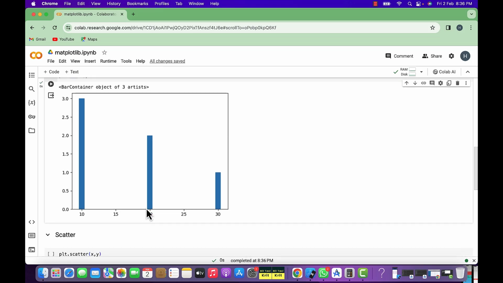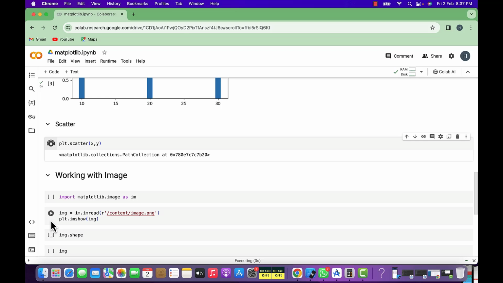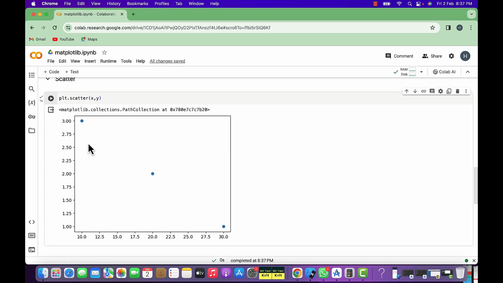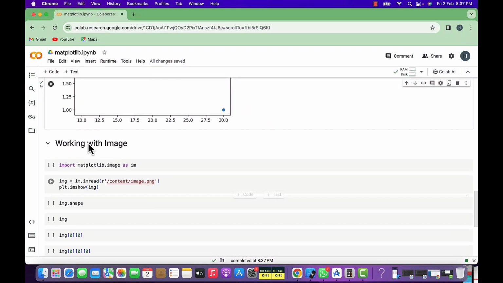And if you want to plot it some other way, like a scatter plot, then you can use this plt.scatter. So let's run it. And there you can see this time we just got the points and we are not getting any line or bar here. So it is indicating the points based upon the data inside our arrays. And these graphs are very useful while working with larger data sets on which we are going to train our model. And after looking at these graphs, the next step is working with images using this library.